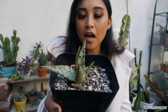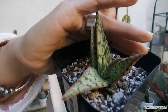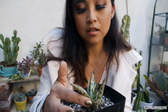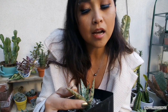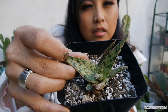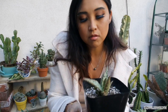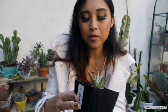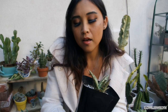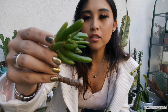She gave me an aloe pink blush. So if you take a look here, there is little blushed ends. And I don't have this particular aloe. And I don't know, maybe Kira has this in her collection in Las Vegas. But just take a look at the textures and the colors here. It's super cute, variegated, and has that tricolor effect to it. So thank you, Carrie. I'm hoping that maybe I have an ice cream planter that I'll be able to pot this up in. And then she also gave me a little cutting of her Crassula Galloom.